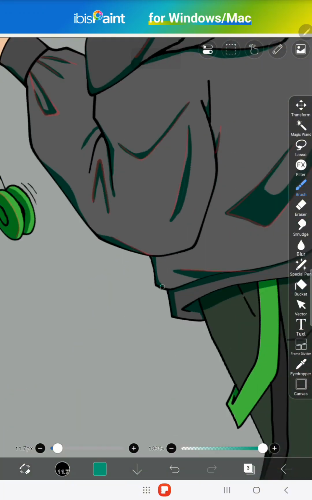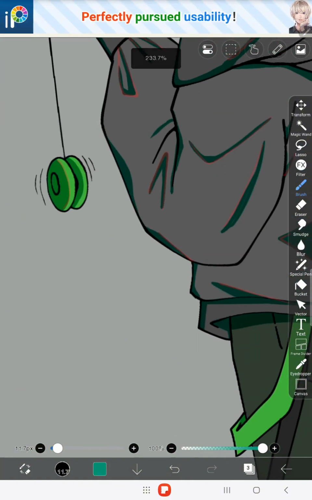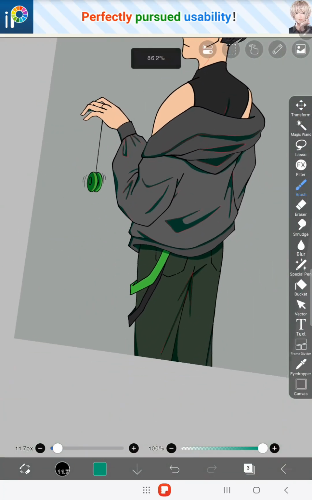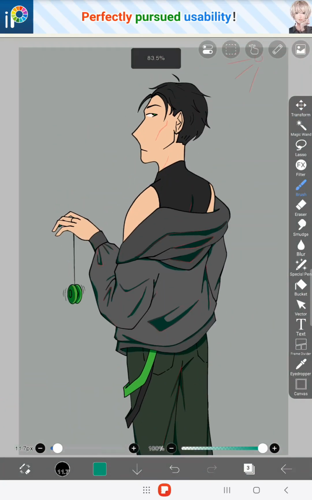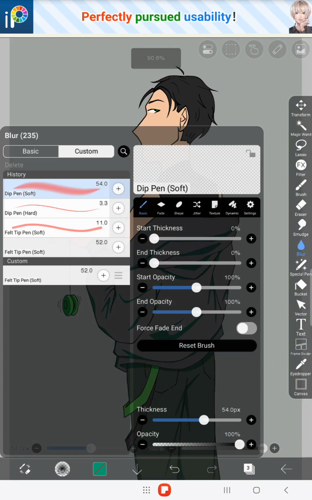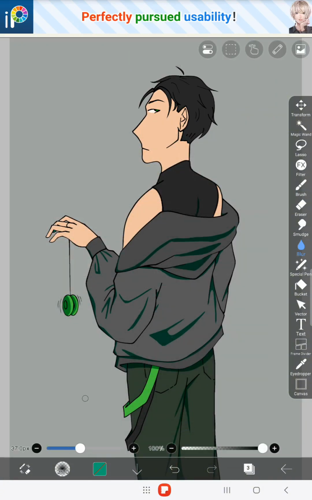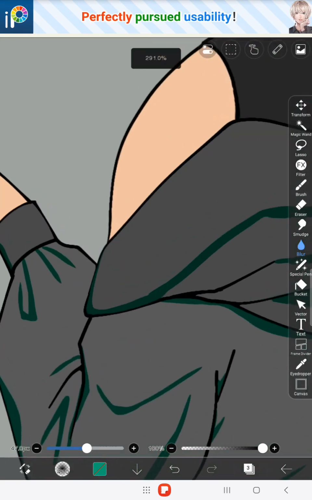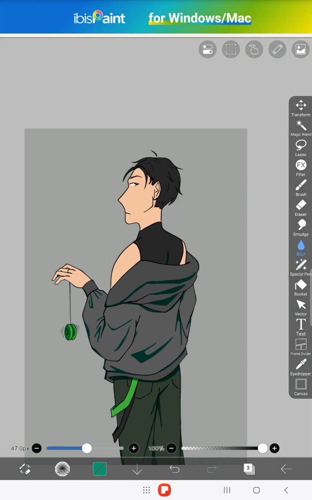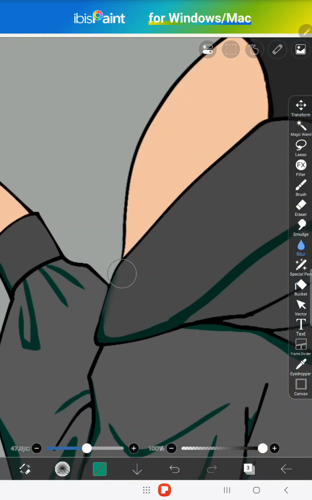Now, a couple of these places, like the one I am currently drawing, right here, down here on the leg, are not actually in shadow because of being hidden from the light. They're just on the opposite end of the light, which is where the next step comes in. I'm going to get rid of that guideline because it will get in my way. So the next step is you're going to take your blur tool or smudge tool or some other way to make things blurry, and you're going to go around to the places that are just far away from the light and not being covered, and you're going to blend them out.